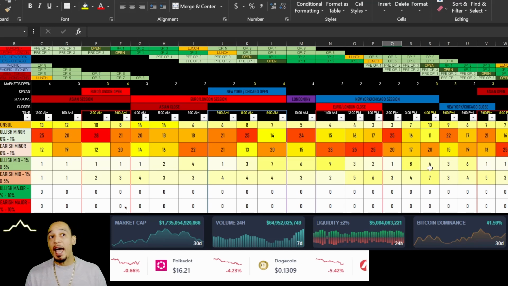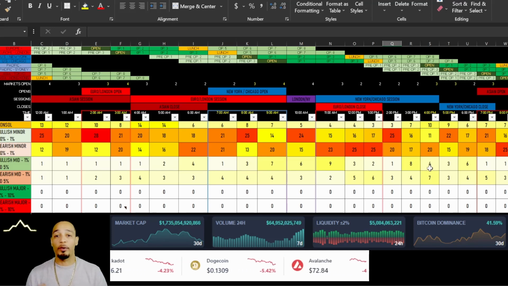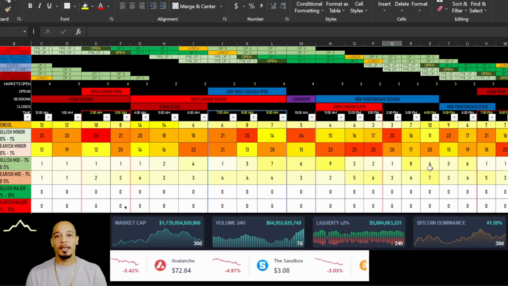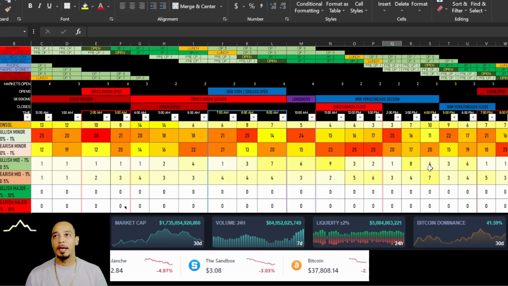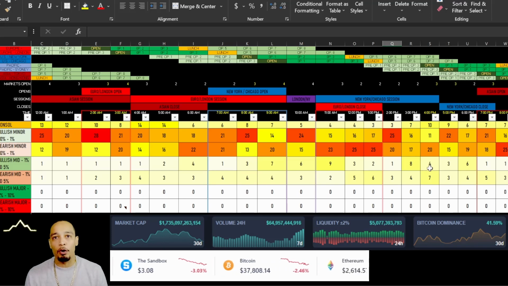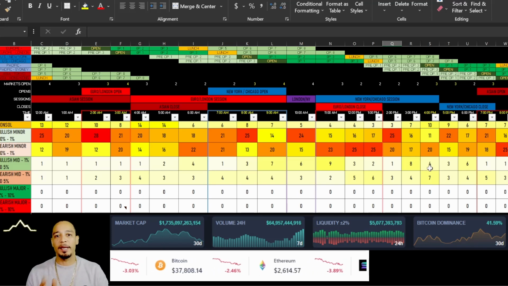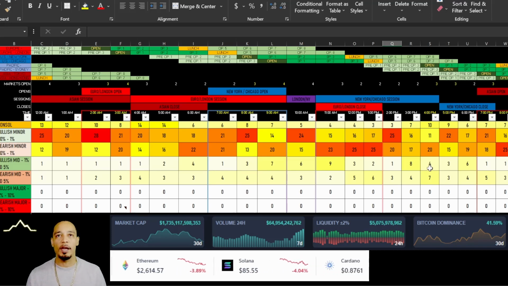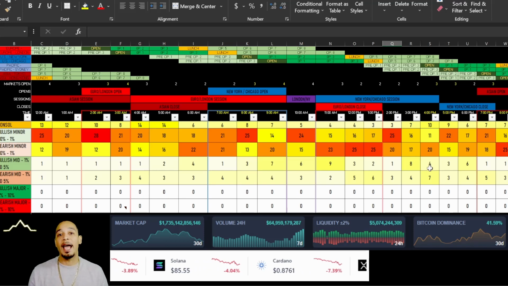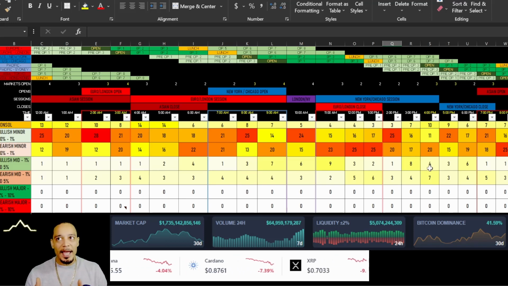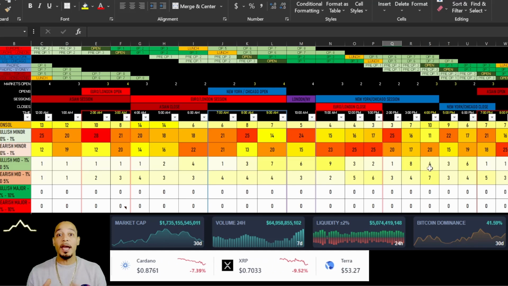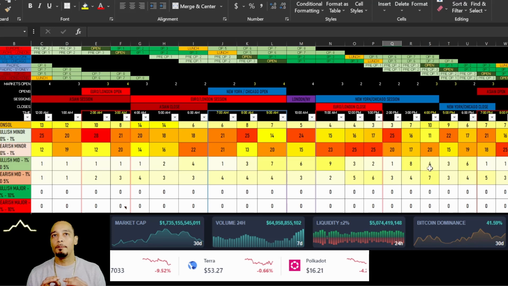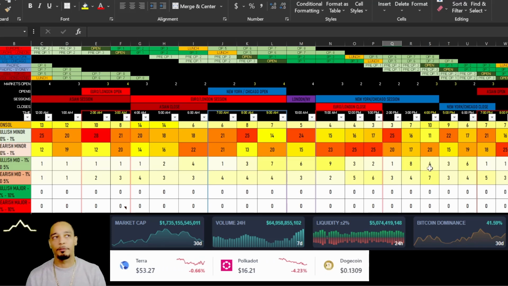Now, one thing that we have been using this for is to get a gauge of where price may actually go, because usually what happens is price will play the opposite end of the tendency. Okay. And I think this is all based off algorithms. But if you're able to track it like this, you can start to pick out how the algorithms are reacting. If price is mostly bullish and it's been that way for 2 or 3 weeks, chances are during that hour it's going to turn bearish. It's the way that these algorithms seem to work to keep everyone off guard and not be able to build any real anticipatory measures on how to judge price from hour to hour.